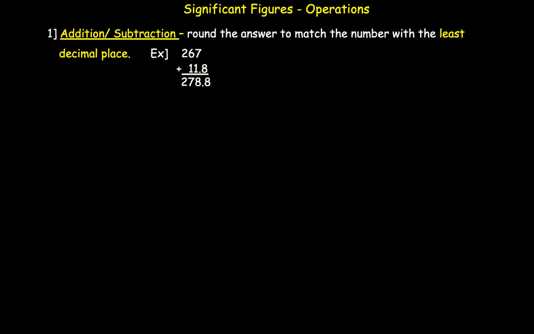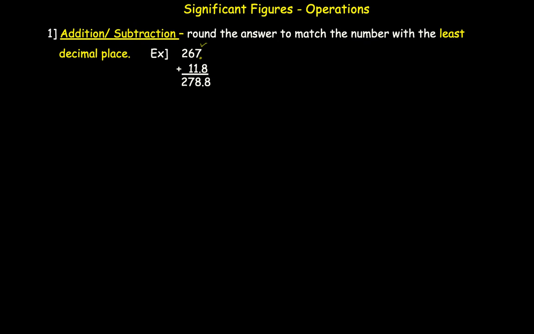If you added those together in your calculator, you would get 278.8. Now what I did here is, just like you did back in elementary school, I lined up my decimal points. And if I look at these two, I realize that the least decimal place is actually the 7 right here in the ones place. Now this number down here will go to more decimal places, but we want the one with the least decimal place, which would be the ones place. So which one has the least decimals? That's what you're going to round to.